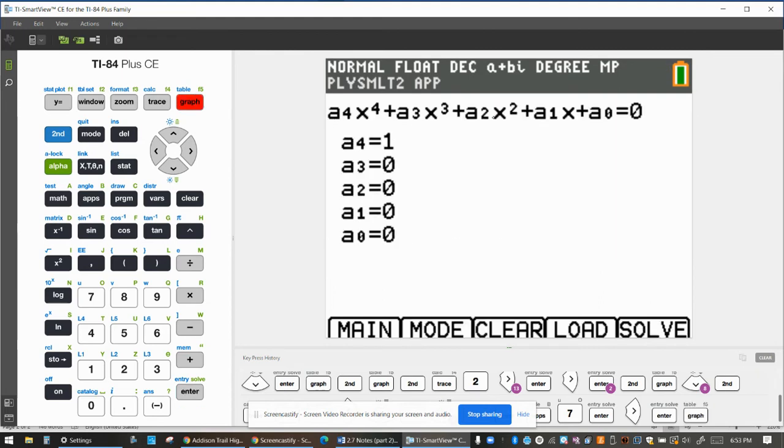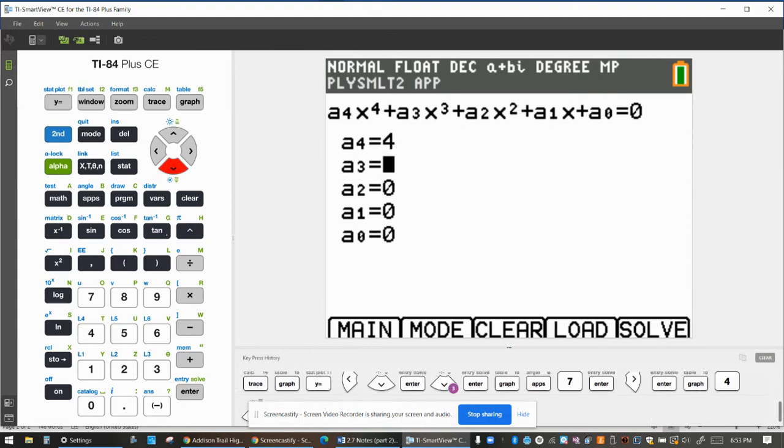in the coefficients. So notice it's asking you A4, A3, A2, A1, A0. These are the coefficients. Your quartic had a coefficient with the quartic, or x to the 4th, of 4. Your cubic had a negative 12 in front. Your quadratic had a negative 55. Your linear had a positive 6. And your constant term was a 15. To solve, you're going to also push the button that says graph.